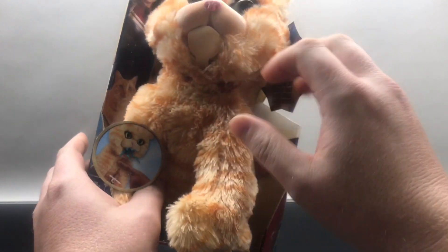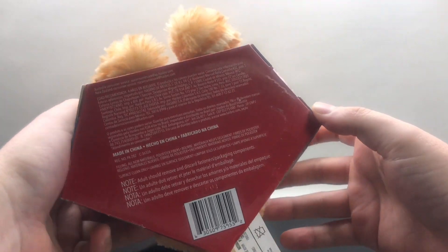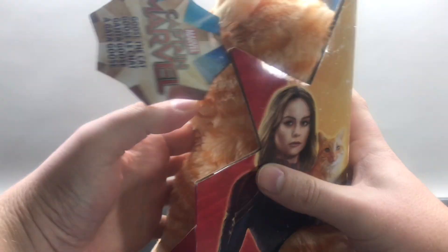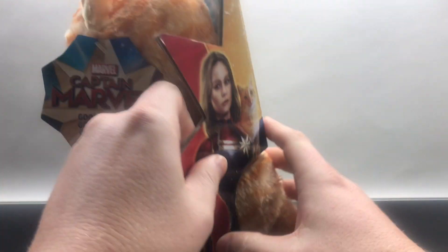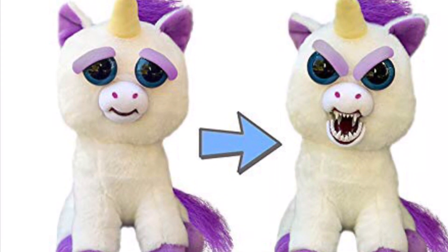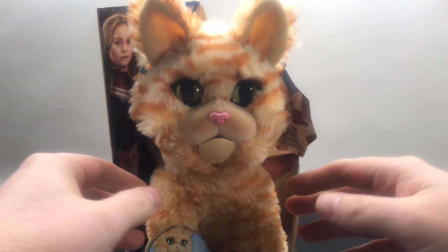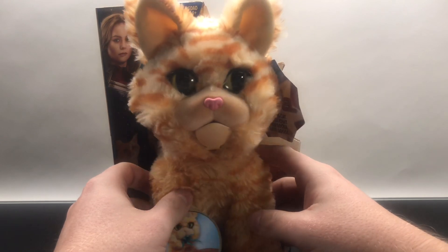It's kind of like — you know, kids can touch it, feel it, play with it, all that great stuff in the packaging. Here's the barcode if you want to go ahead and check it out. Nice packaging. Simplistic. I don't want to give away any spoilers. If you've seen this, you probably already know. But I'll tell you what — this kind of reminds me of the Feisty Pets that Jazwares is doing right now, and it's pretty cool. They're trying to get around not infringing too much on their trademark copyright and all that kind of stuff.